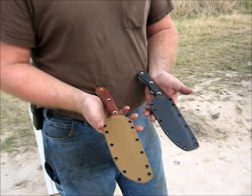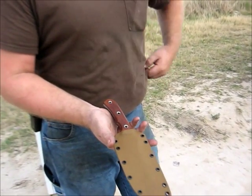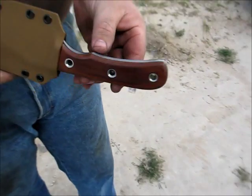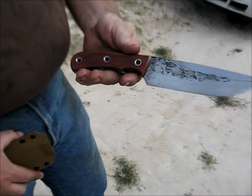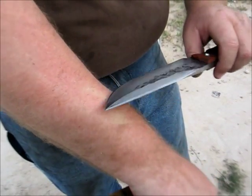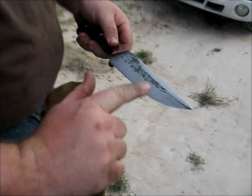A couple different color schemes here. We've got the black one that I've been talking about. This particular one is more desert camo. You've got the coyote brown Kydex. This is natural canvas micarta. And this is a double edge configuration. That edge will also shave hair pretty nicely. This particular one is actually going to a Navy SEAL.